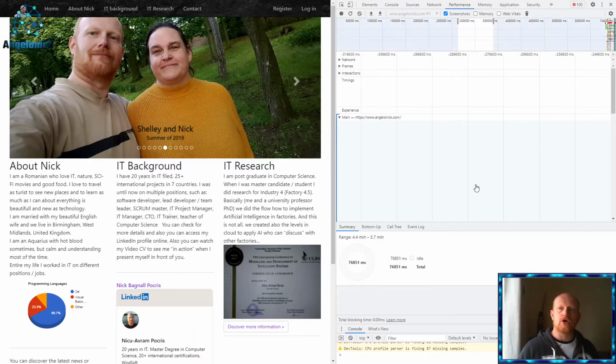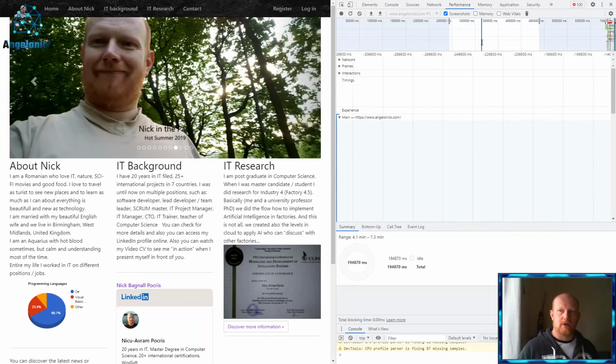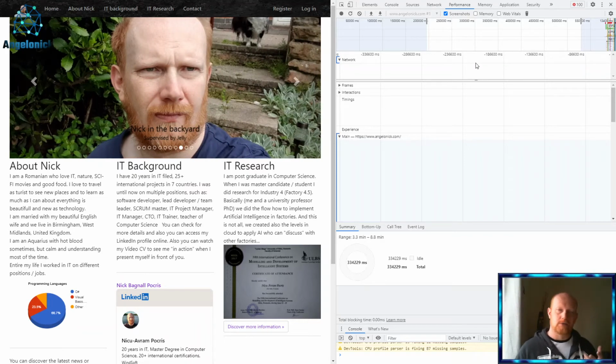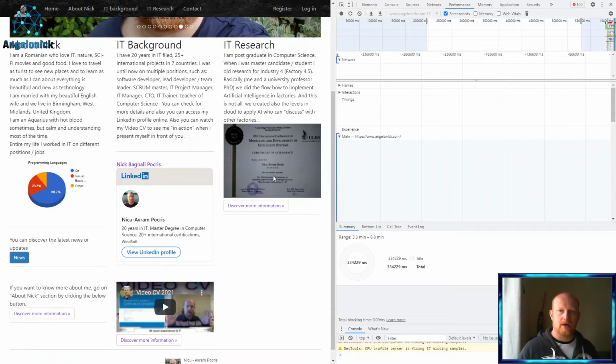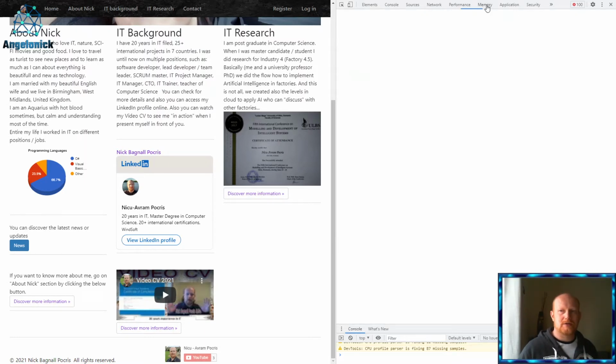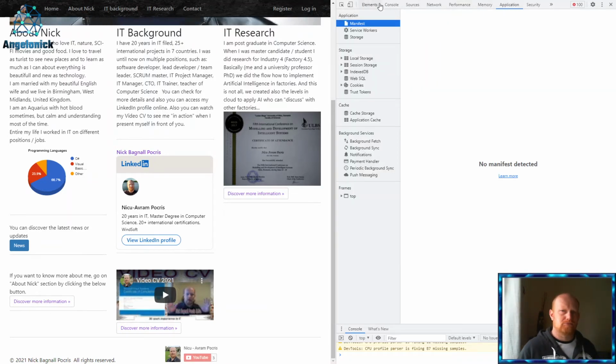Okay, good. Here, if you let it, you will see the entire part of what's going on, what's wrong. Here will be about network. How is your network used? How much network does the website use? Then frames, interactions, and so on. Basically, a lot of details you can see here. Here it's about memory. So performance is easy to do. Memory, about how much memory it has, and about application, and so on.